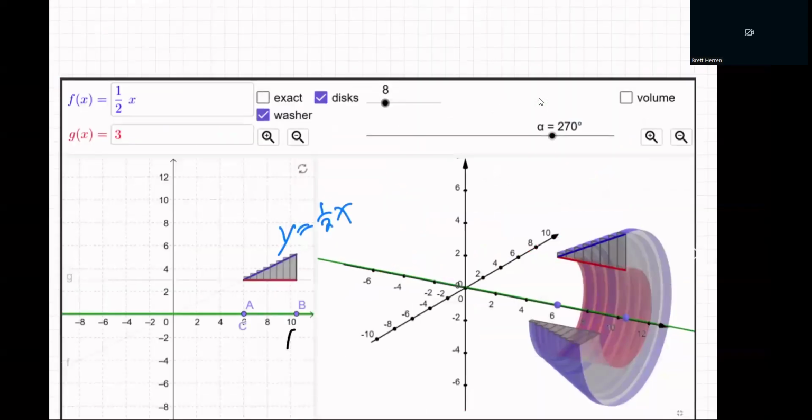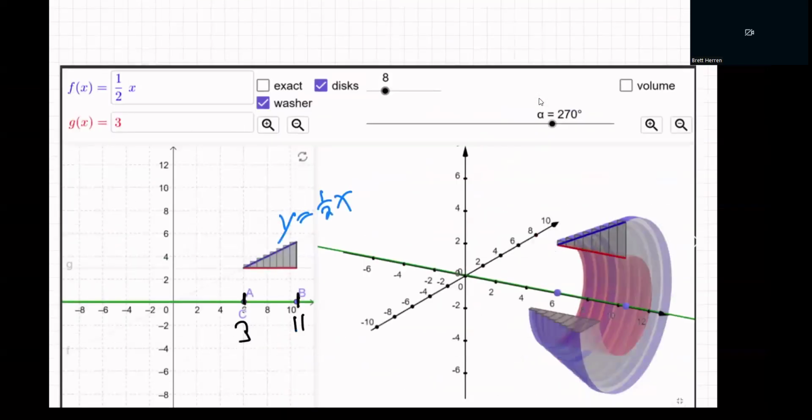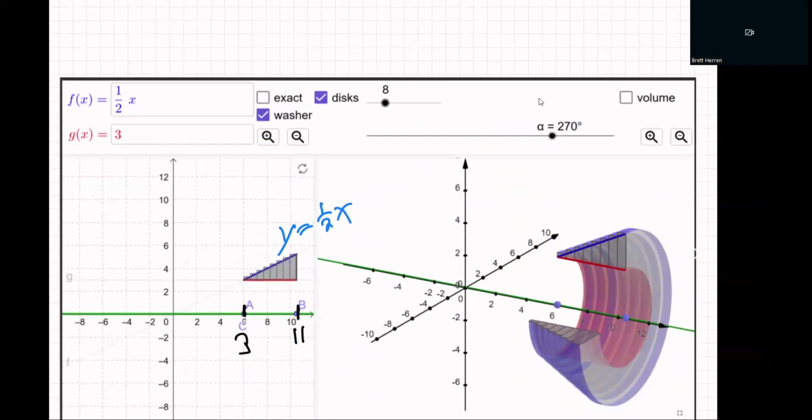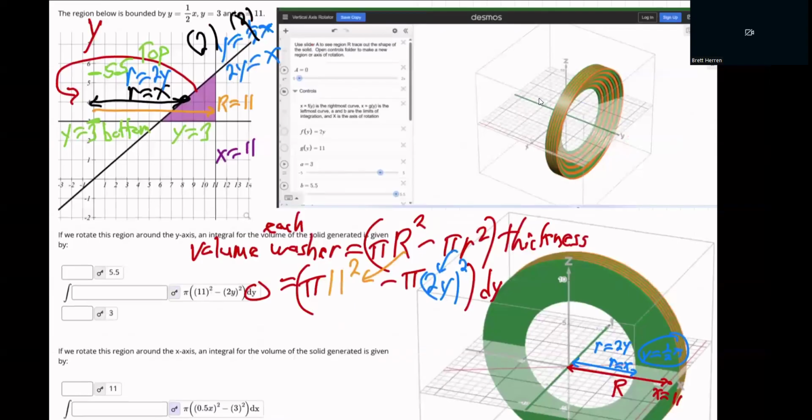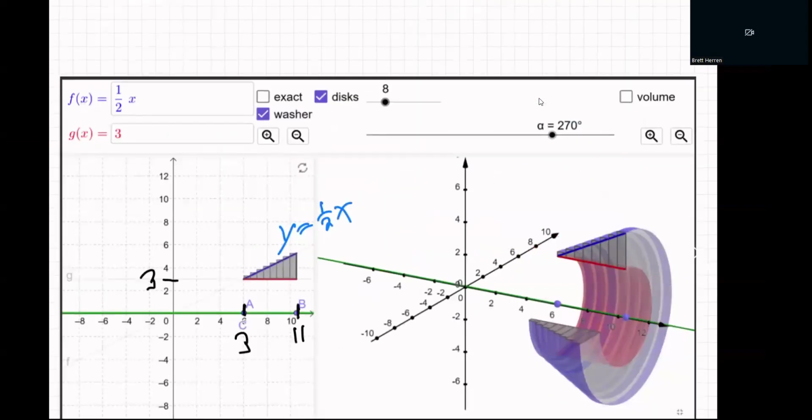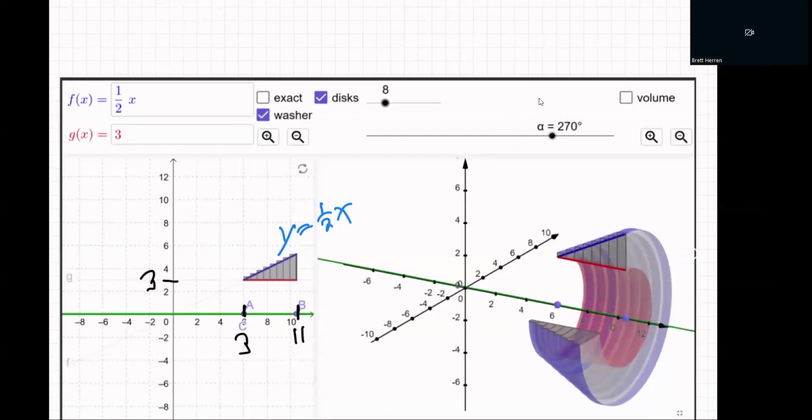So this is 11 right here. It starts at 3. And this is y. Did it start at 3? Yeah. And this right here is also 3, because it said y is 3 there. All right, so there we go. There's a little flat shape, but now we're rotating it about the x-axis like that.